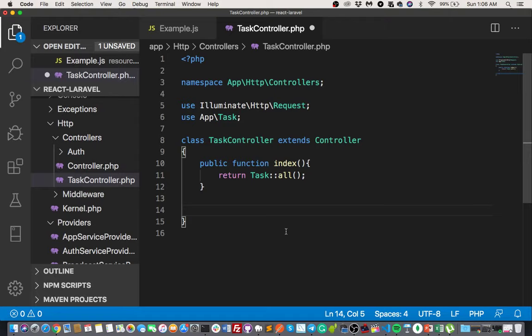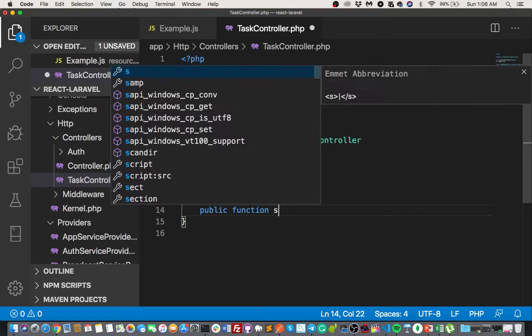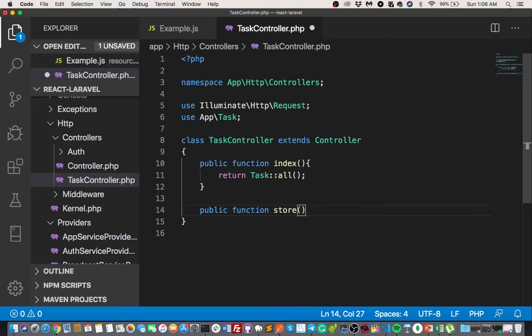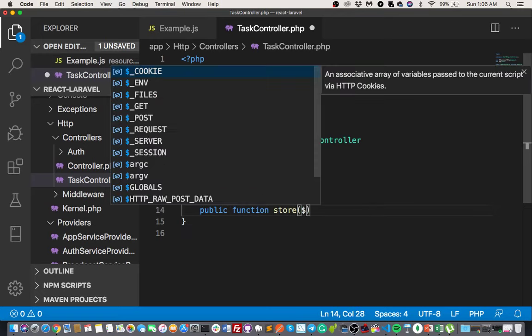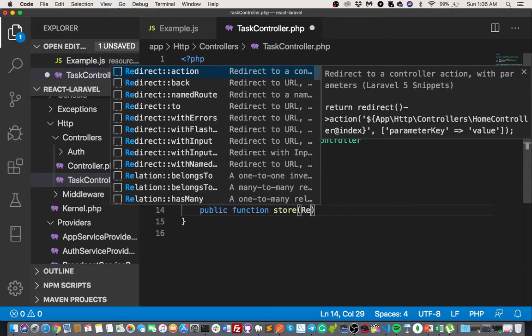Create the next function: public function store. We want to store the task. Store, oh sorry, request.